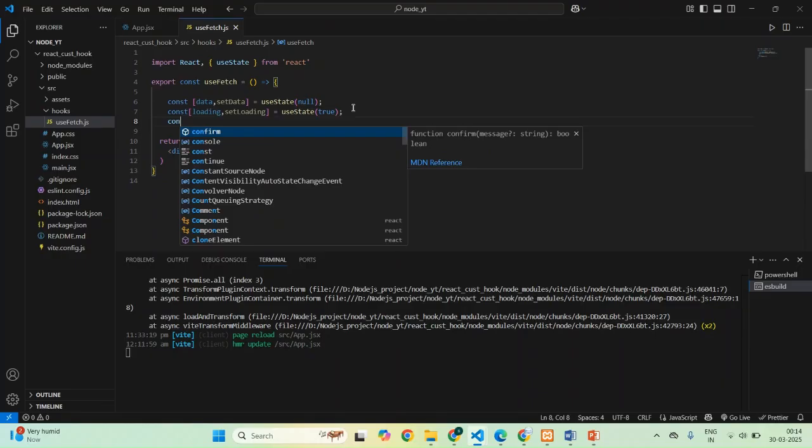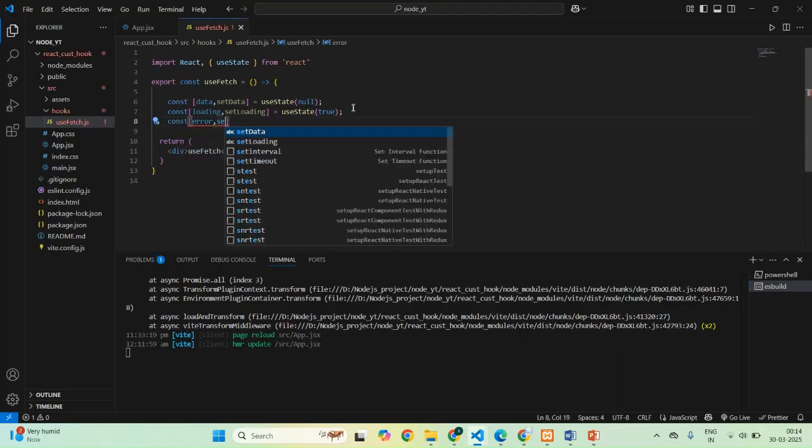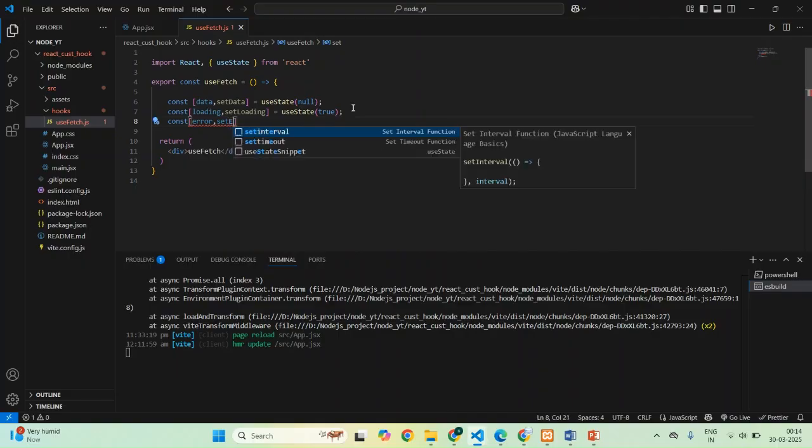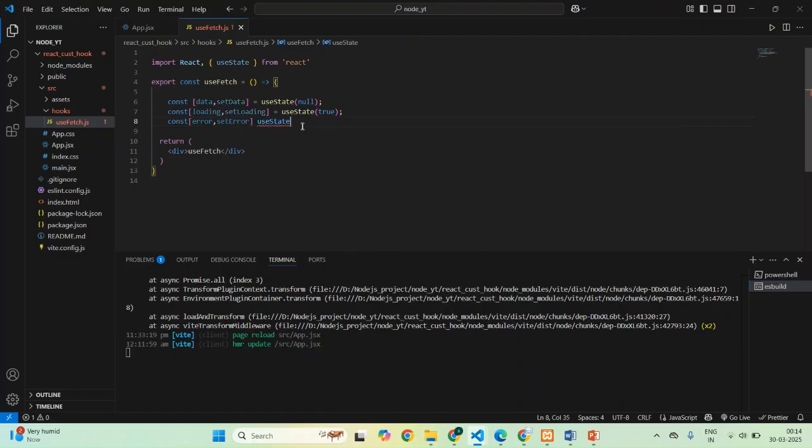Okay, this is done. Then const. Now we'll see the error. Okay, error, then setError. Okay, error, setError is done. So here also useState, initially this also we will keep null. Okay, so our state is ready, guys.